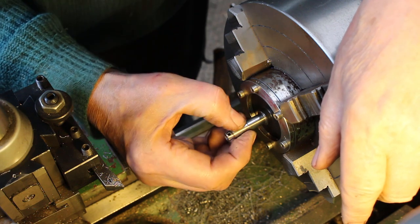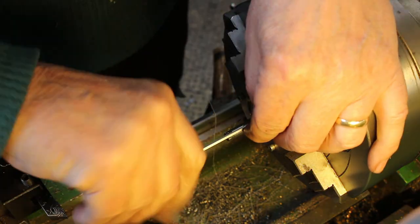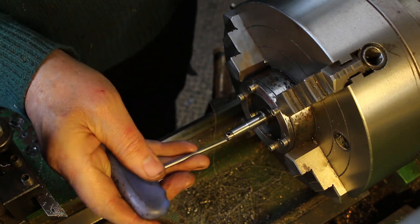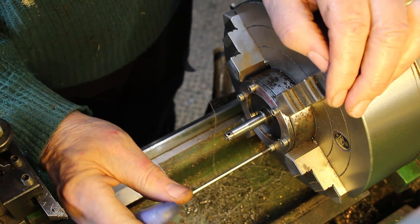So now we need to take it out of the lathe so we can press on the bush. I didn't want to do it in the lathe using the tailstock, which would have possibly been possible, but I don't want to risk damaging the shaft on anything bad happening to the shaft. It's an obsolete part.